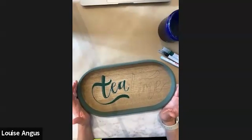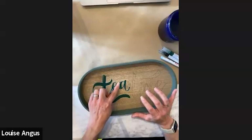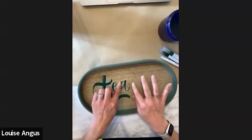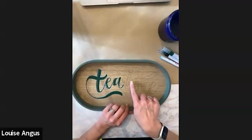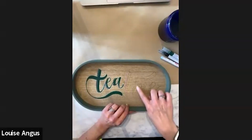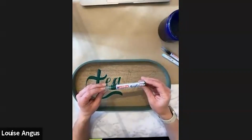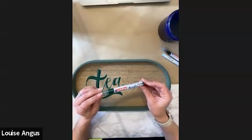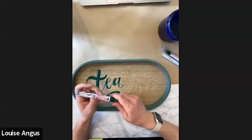I've done a kind of acrylic calligraphy style of writing. I don't know if anyone knows about calligraphy. Basically, the downward strokes are thicker, the upward strokes are lighter. So that's what gives you the thicker downward motion here. I've traced this out with a pencil first to give me an outline. Then I took one of the bullet tips, the 2 to 3 millimeter bullet tip in green, and just started coloring it in. It's actually really simple.